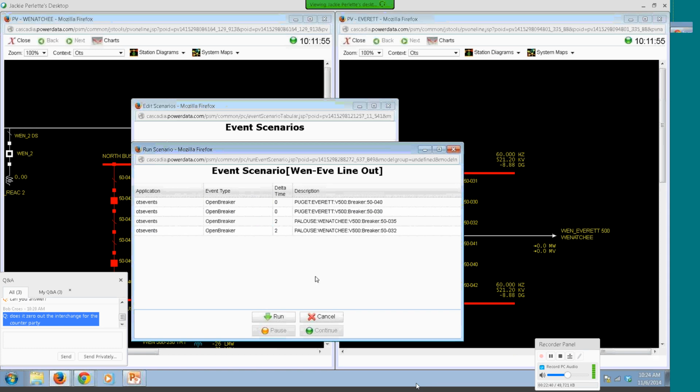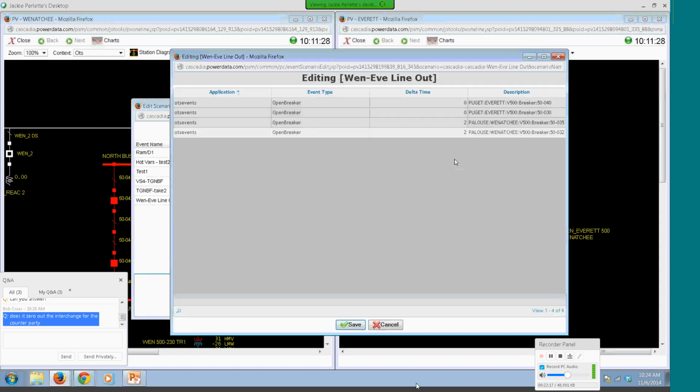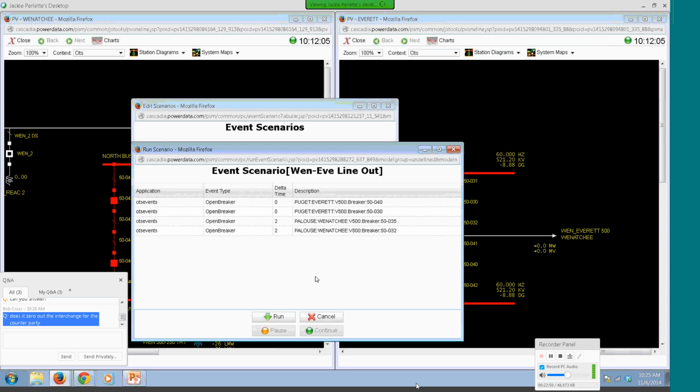So if you have the opportunity to play with this, you know that it's pretty exciting. And if you've created event scenarios and had to manipulate time in order to do that, you'll see that this is a much more efficient way to create scenarios that happen over long events.